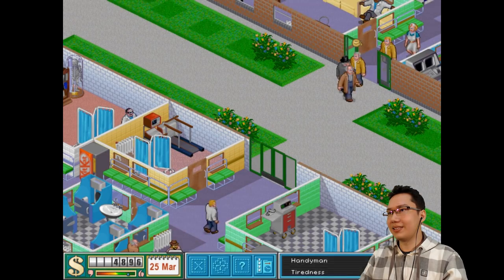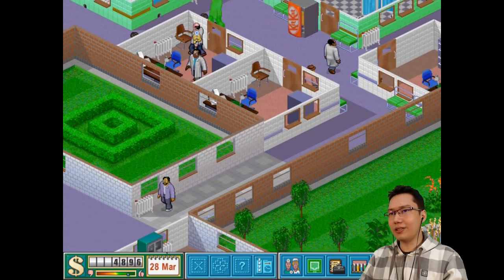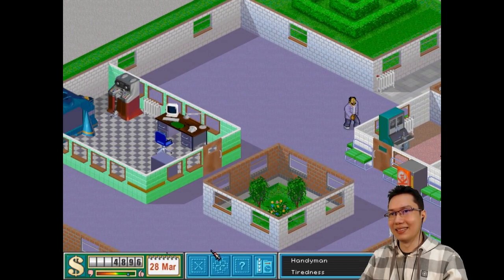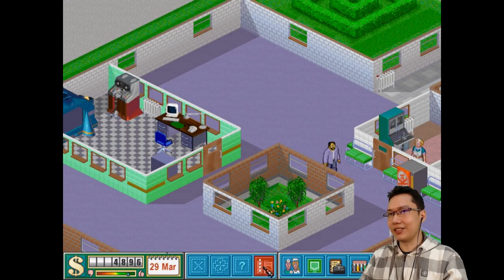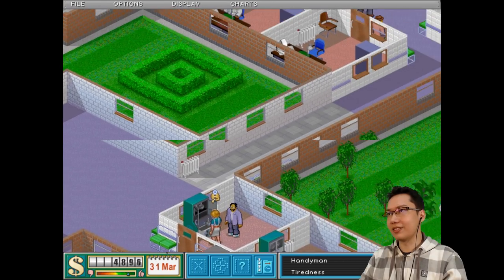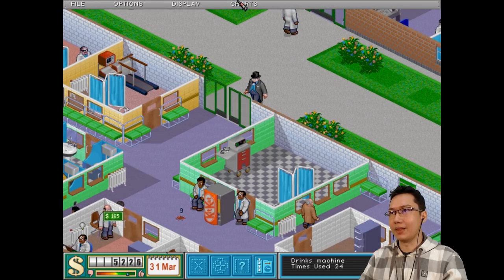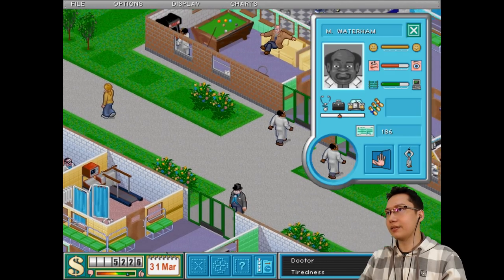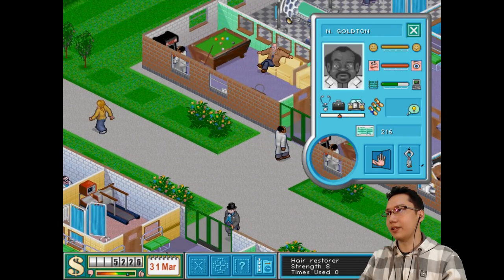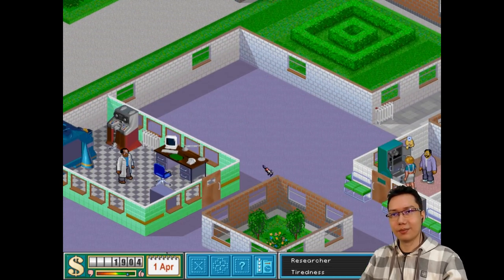Okay. Discovered slack tongue? Really? Why does it keep telling me I discovered serious radiation? Go home. Look, we can't deal with it. Oh, there's no one in research. Oh, there's no doctors. Okay. Researcher must be taking a break. Where's our researcher? There. Oh, you're fine. Get back to work. Stop playing video games and get back to work.